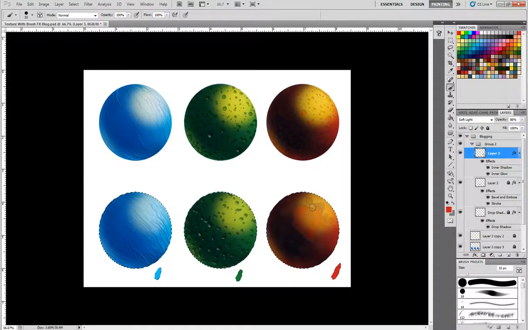And we're going to come in hard with no opacity change. Create even more divots. Remember, it follows the contour, making kind of like a planet.